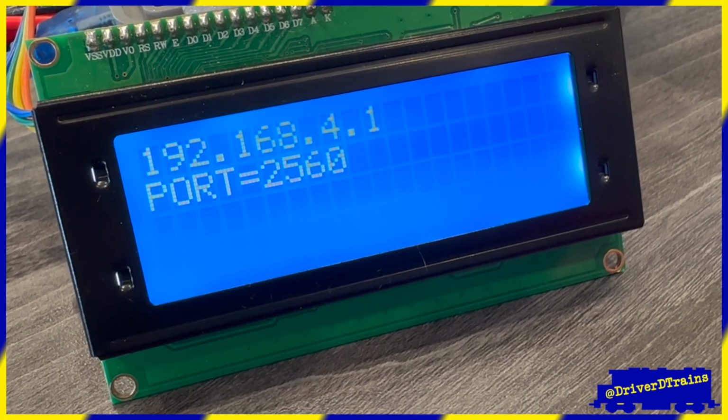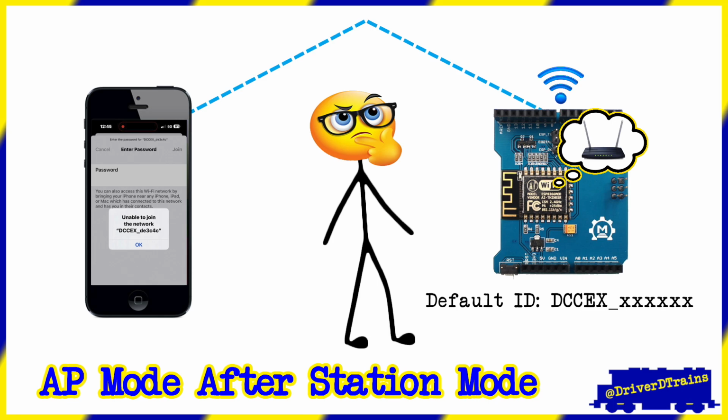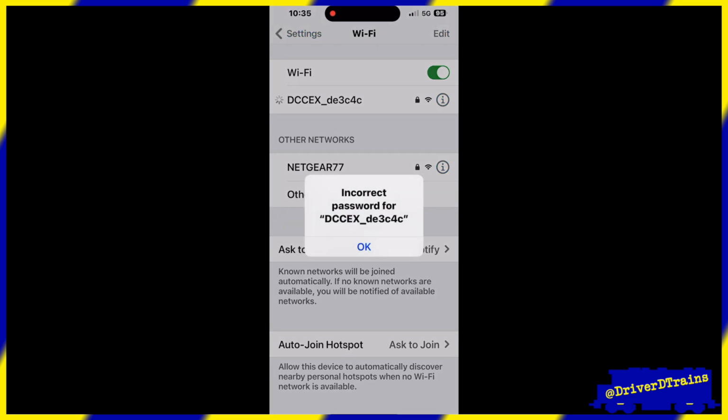However, even though the command station didn't find our home Wi-Fi network and will boot in access point mode, the Wi-Fi chip will remember our home Wi-Fi network password. This means that the first time we connect to DCC-EX this way, our phone or tablet will give us an error message that the password is incorrect because it is still trying to connect with the old access point password.